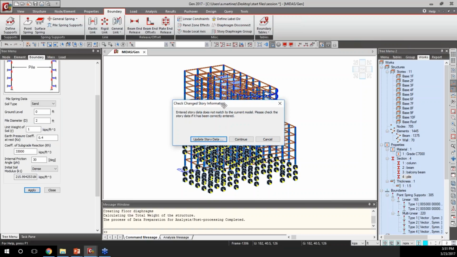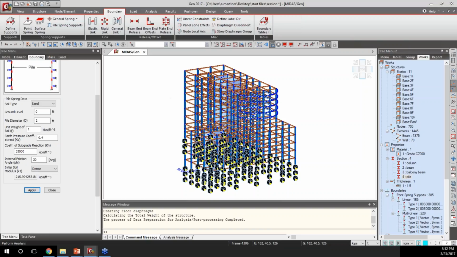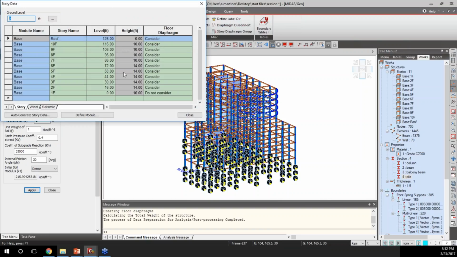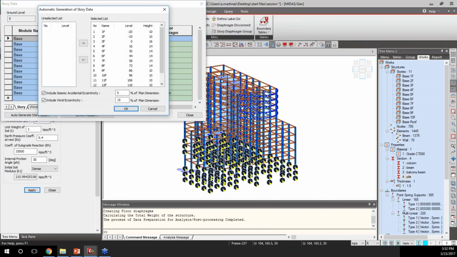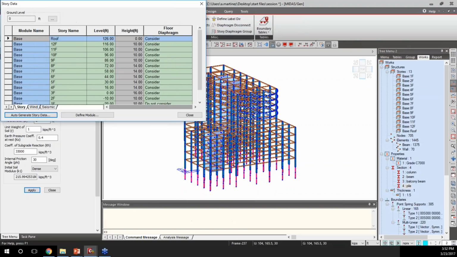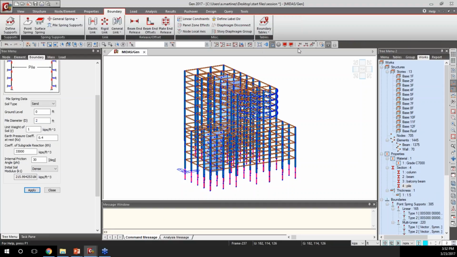Oh, yes, the program now has picked up that there's additionally 2 more stories, if you will. So you want it to automatically update that information. So now story 1 and 2 are below ground, and story 3 is at the ground level. So now I can just run the analysis again.